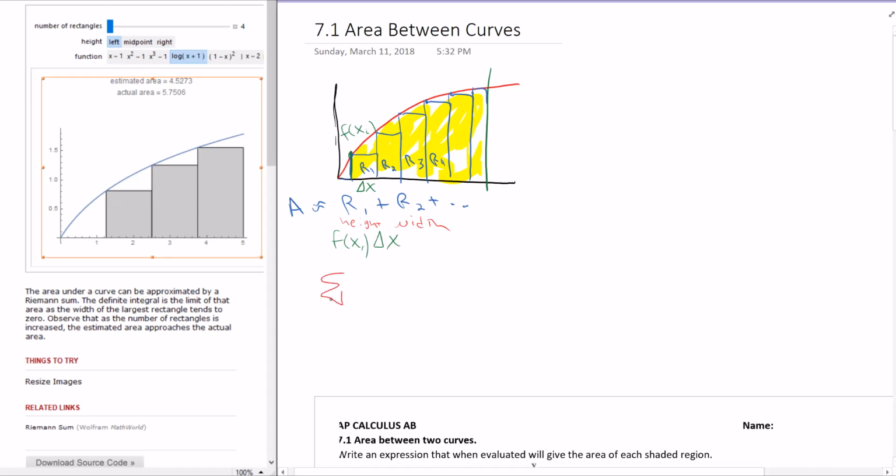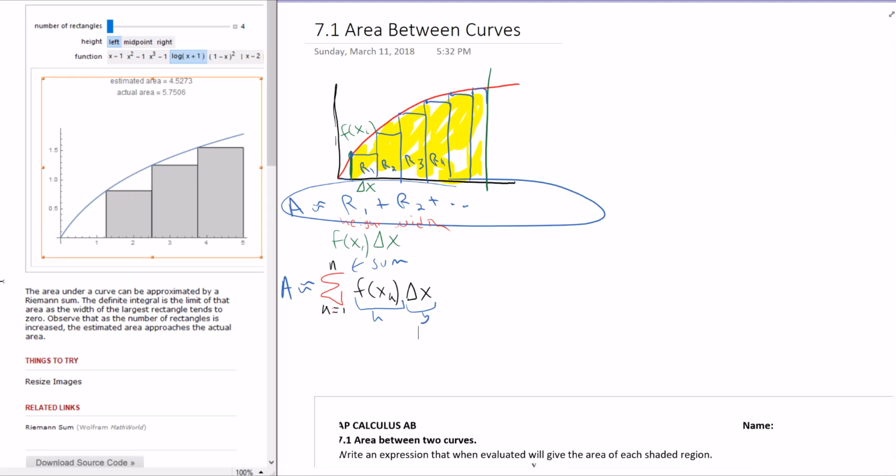So we also talked about this, where we go from, sorry, let's put a k there this time. Basically what this was, was the sum. This symbol here means sum. So it's a shorter way of writing this whole thing that we had up here, of adding all those rectangles together. The area is approximately equal to the sum of the height times the base.